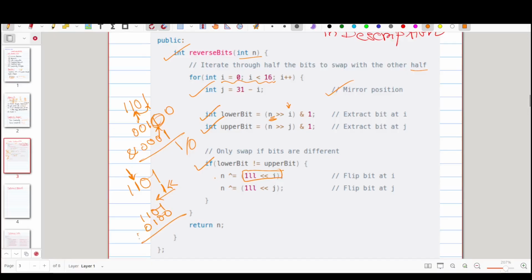And when you XOR these two numbers, if it is different then it will give you 1, if it is the same it will give you 0, same 0 and different 1. Now you can check that this bit is already flipped and the others remain the same. So similarly for the jth version also do the same things to flip the bits and at last just return the answer. So it is a fairly simple approach.